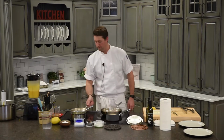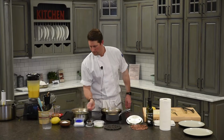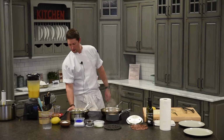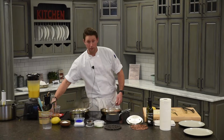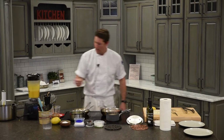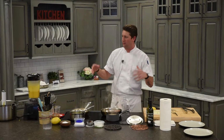This is looking awesome. Turn the leeks off. I'm going to add a little bit of pepper to my pork. I don't usually add a lot of pepper at the beginning of cooking. Pepper tends to burn, and if it's burning in the pan, it starts to get acrid in flavor. It just tastes burned. It kind of ruins the overall complexity of your dish.